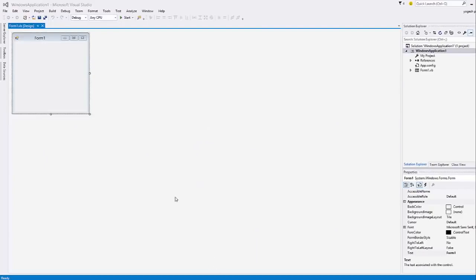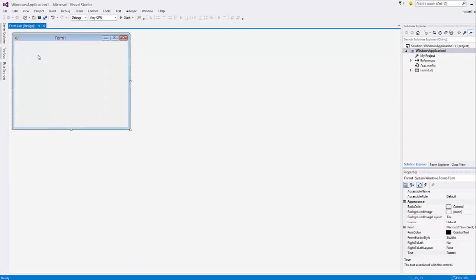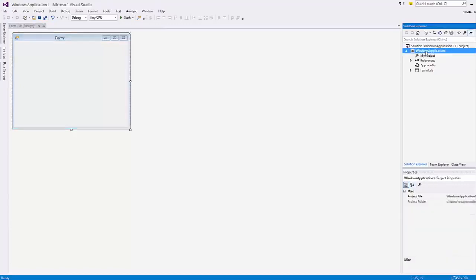Now for the first time when you create your project, it will look something like this. Now in here you will see your blank form, and in this form you can design your stuff. You can resize this form and you can pick and place some items, which I'm going to show you in a moment. But on the right hand side you can see this section called Solution Explorer, where all your project will be there. So this is your project name, Windows application, and in here you have all the files related to your Visual Studio project. We have this file which is form1.vb, right?